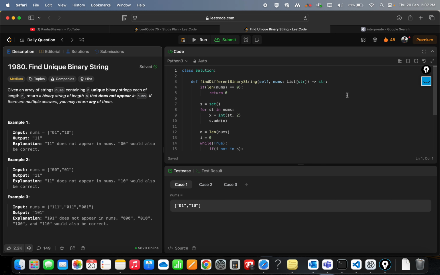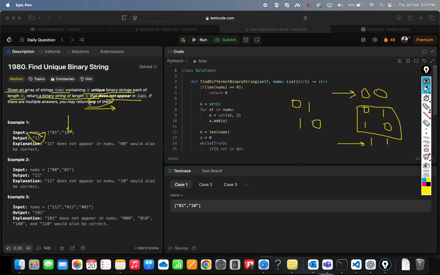So yeah, let's start with the solution. Before starting, we have 3 steps in the video. First we will discuss all the details of the problem, then we will discuss the naive approach, and then we will optimize that naive approach.